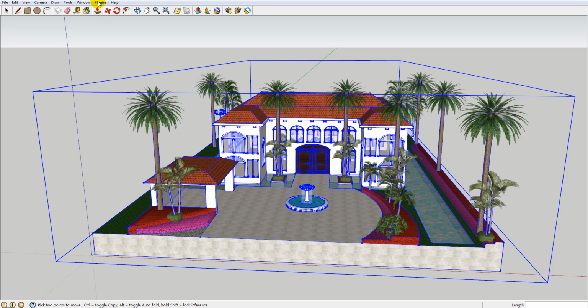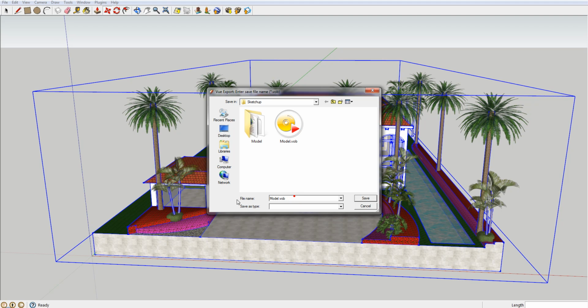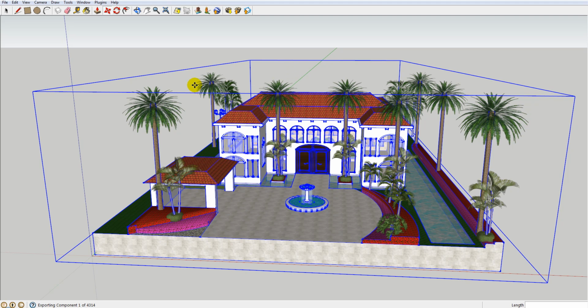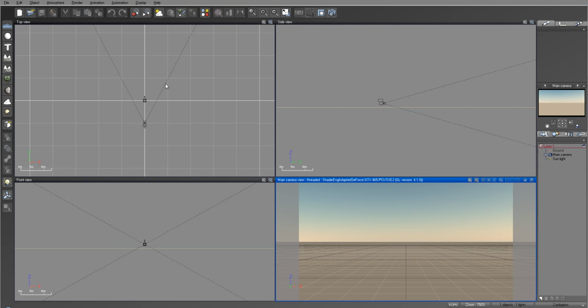To export, you will notice at this point you have it directly under Plugins. In the menu, we can click down, and now we have Vue Export, which has Export Full Model, Export Selected, and also some help and about information for the plugin. If you want to export just selected objects without the full scenery, you just select Export Selected. For right now, for this purpose, I just want to use Export Full Model. Okay, and we'll maybe name this house. That's all we need to do. We just save it.